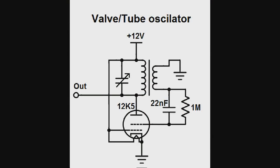And of course, here's the schematic. I know it looks like I've put the two grids in the wrong way around. I haven't. That's the particular way you wire up one of these tubes, because it's a special low voltage tube. It's actually in the data sheet to connect them up that way, so it's not my stupidity.